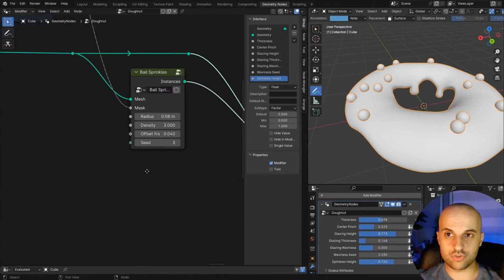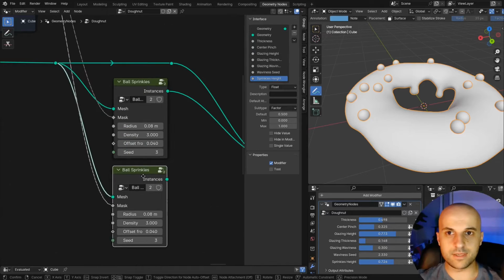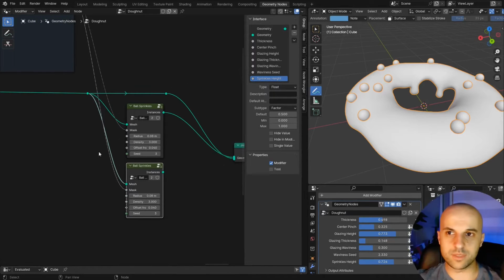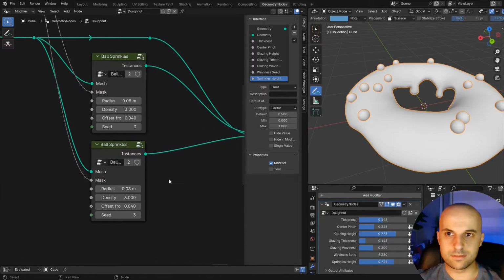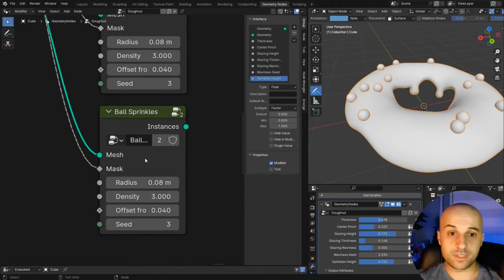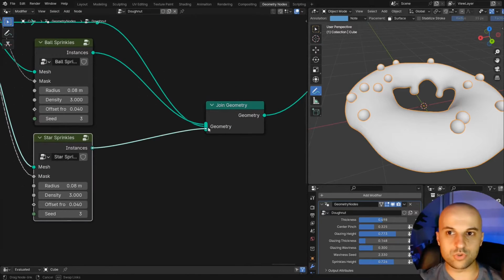If I press Ctrl-Shift-D on this node, I can make a duplicate with all the inputs still connected. I'll make a duplicate of the node tree, and I'll call this star sprinkles. We can connect this to the join as well.